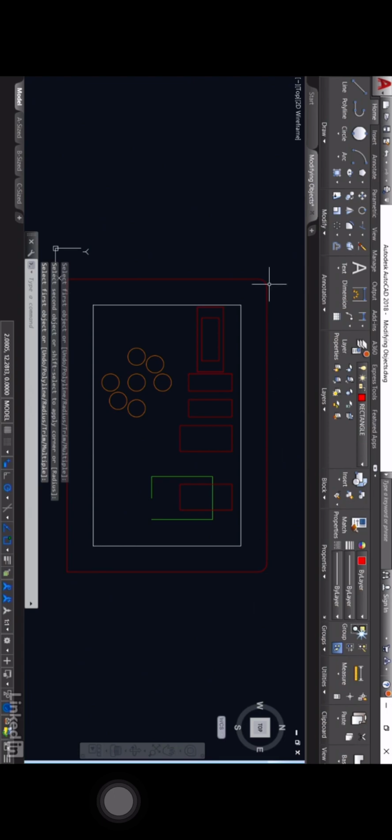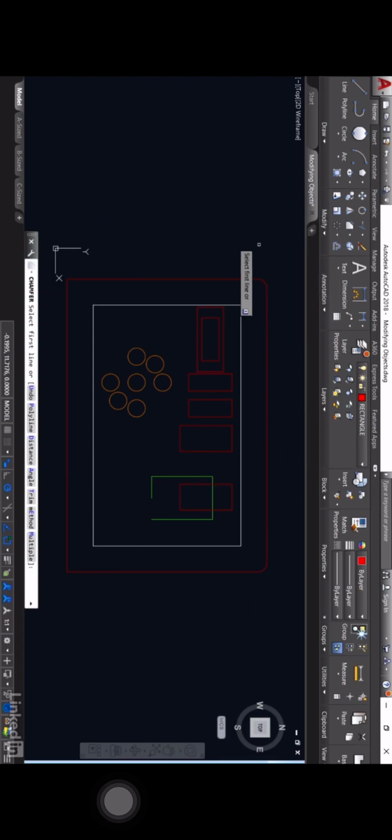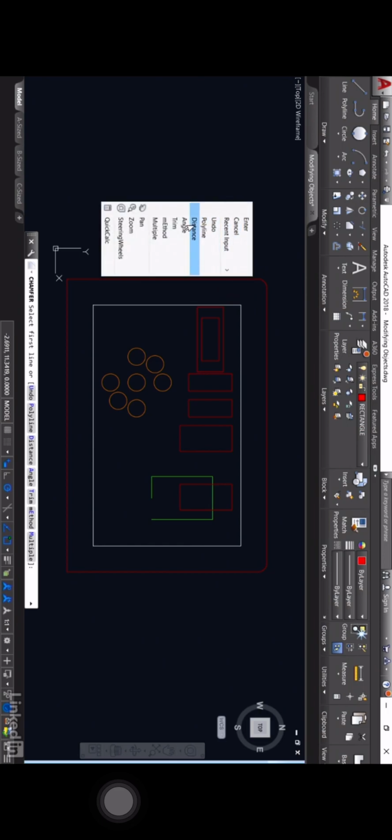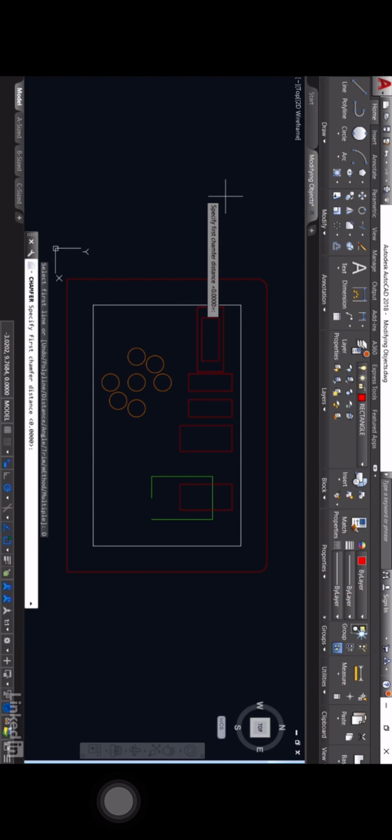Now let's go to the chamfer command again on the same flyout on the Modify panel. There's the chamfer command. And again, it's prompting us to select the first line. So we'll right click and we'll put a distance in. There's two methods, distance and angle this time. We're going to select distance first of all. First chamfer distance, 0.5. It remembers the distance and prompts you for the second chamfer distance with a default of 0.5. Just press enter to accept it.